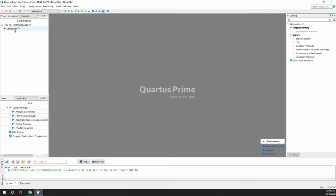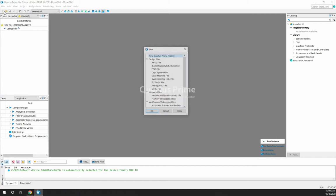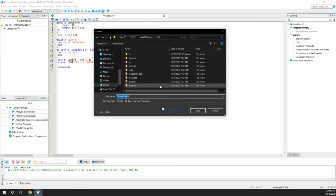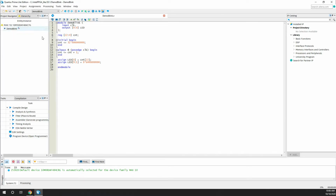So this is the project we created, and as of now we don't have any files. First we have to go to create new file and click the Verilog one. I'm using Verilog, and click OK. So a new Verilog file has been created. For the blink code, I already have the code, so I'll just copy and paste it. I'll rename the module to demo blink, and save the project. So now we have the project saved.